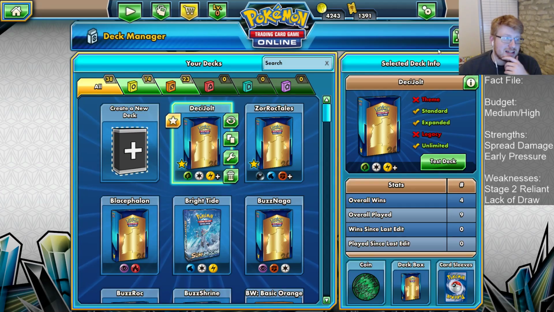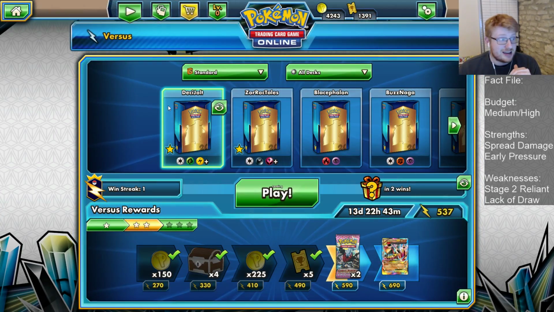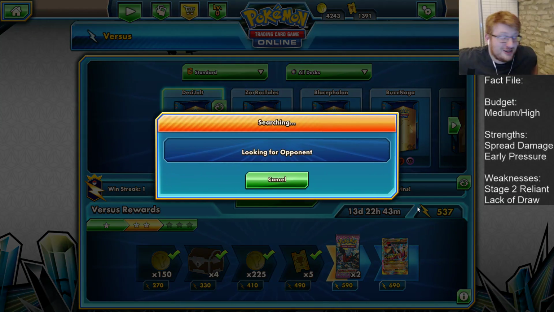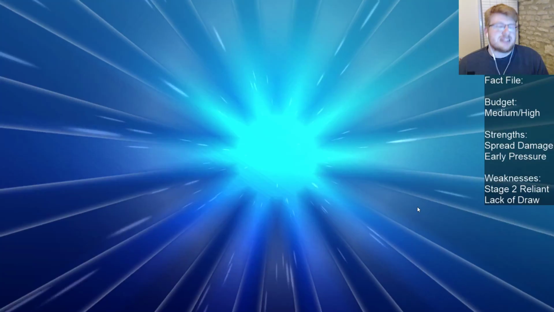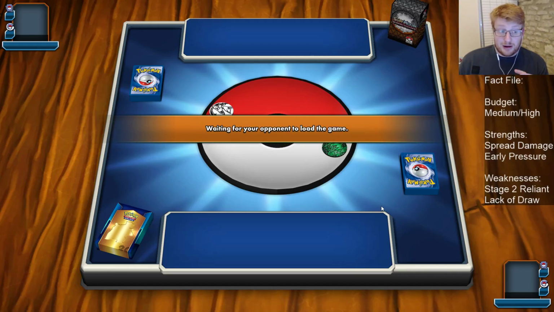But I keep reiterating how powerful Jolteon's GX attack is. You just want to use that every game. So that's what we're going to do. We're going to jump into the ladder now and see how this deck performs. I do like its aggressiveness. My only concern really is that we don't have a huge amount of draw power in the deck.